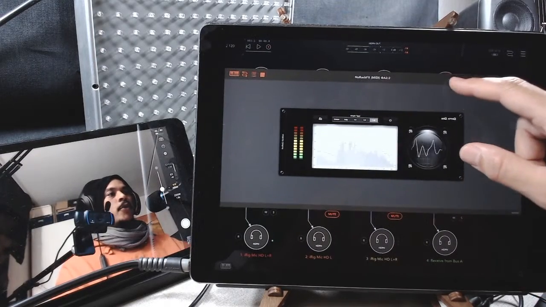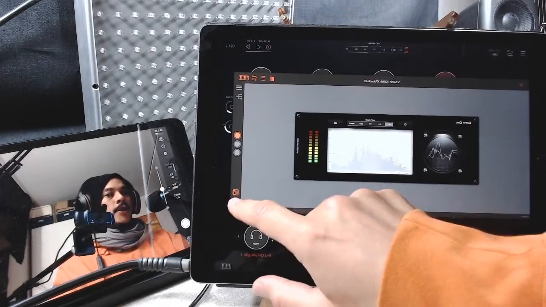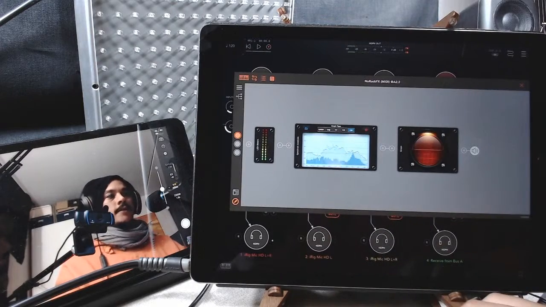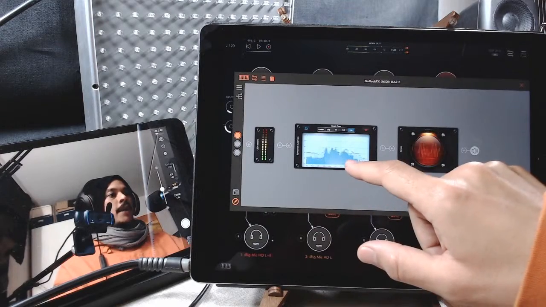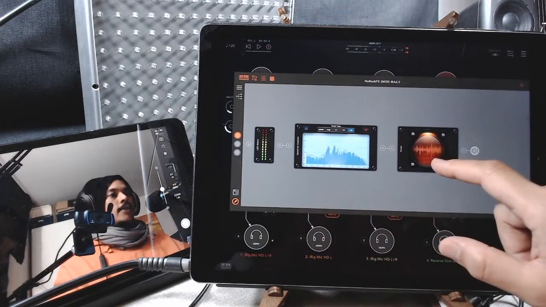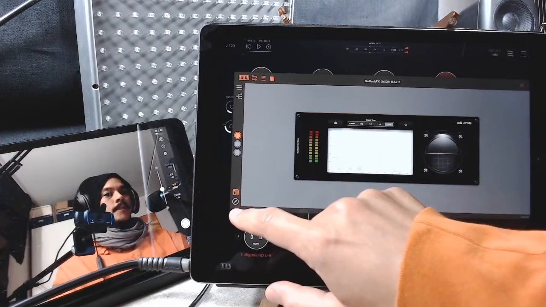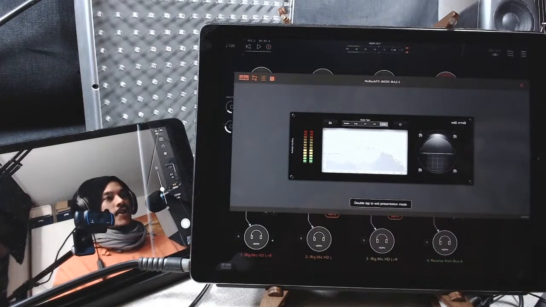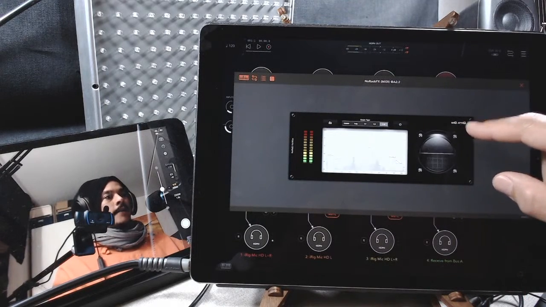I can actually show you what this looks like. Double tap and go into edit mode, and there we have them. Those are the modules: an LED meter, the spectrum analyzer graph, and the oscilloscope. I've just loaded my own graphic, kind of like a brushed scratchy metal, and my own logo haQ in there.